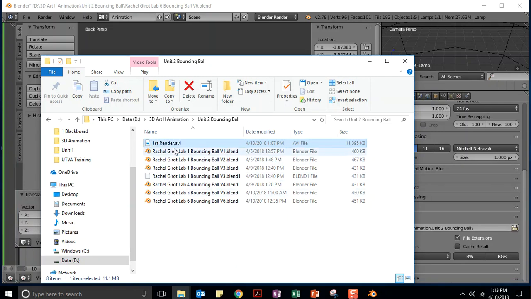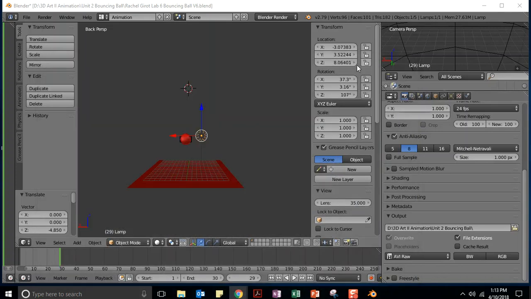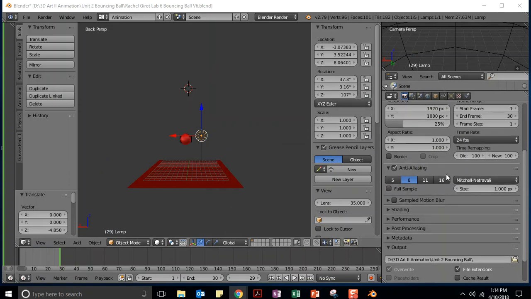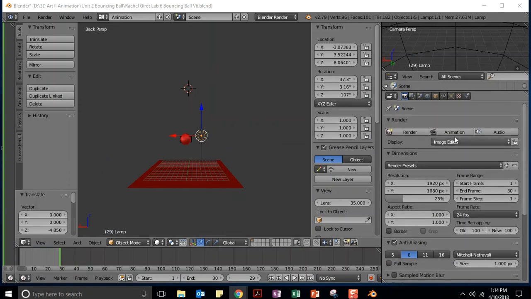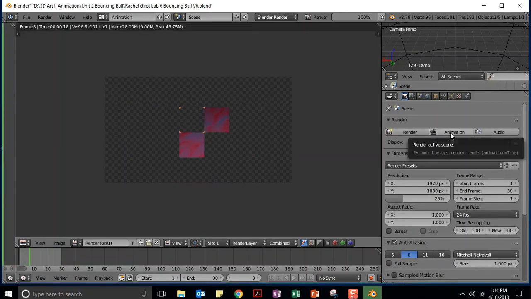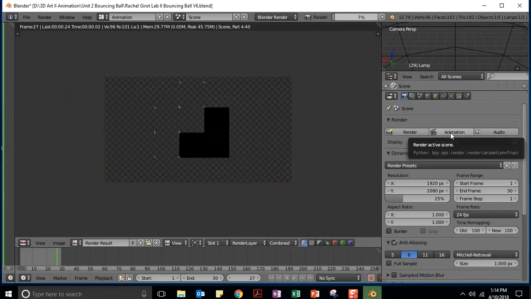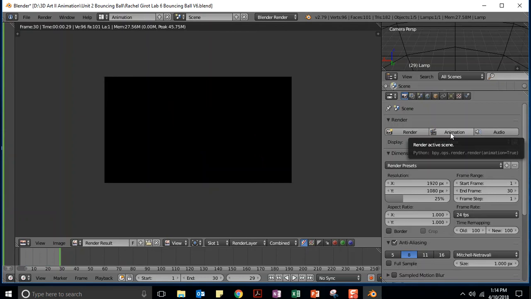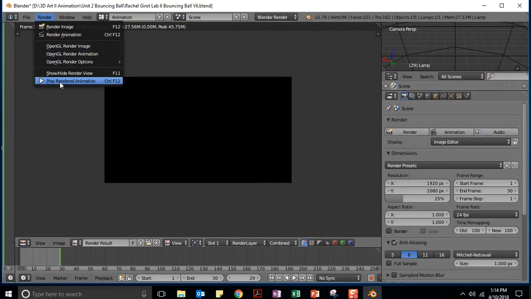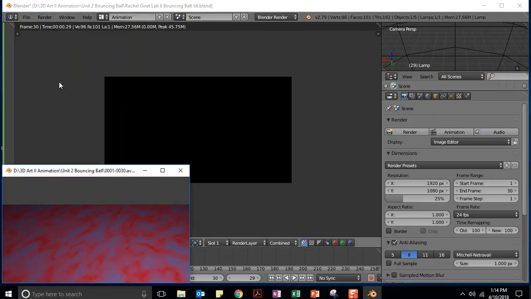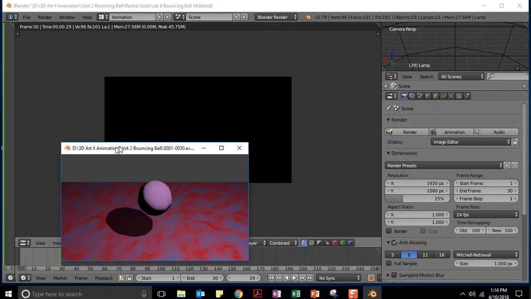And now that that's saved, I'm gonna go ahead, and I've got that lighting and everything changed. I'm gonna go ahead and render that one. And that's going to create a completely different look. Oh, kind of like that one. That's pretty sweet. All right, so now I can go render, show rendered animation. Okay, so there's that one.